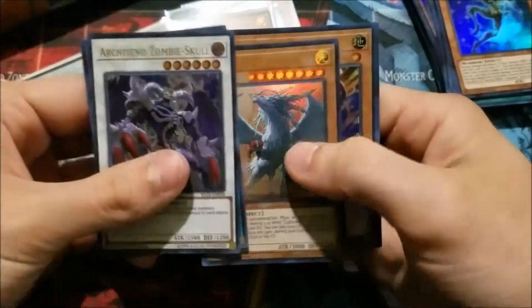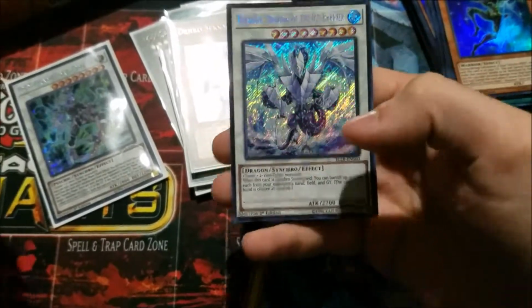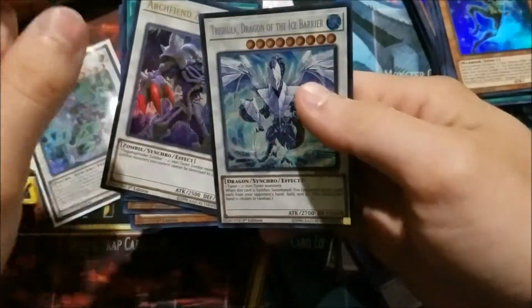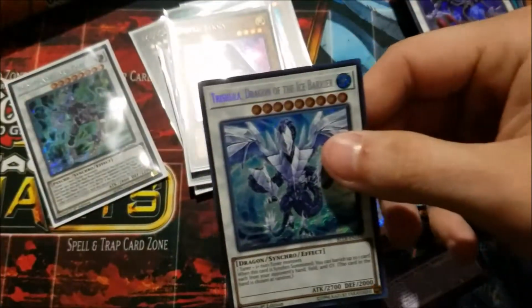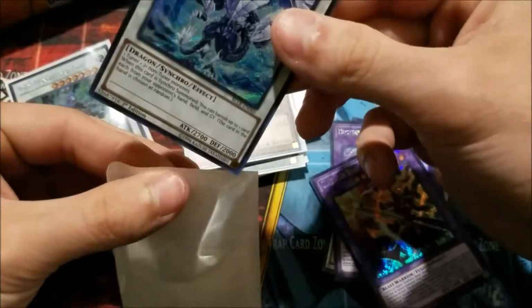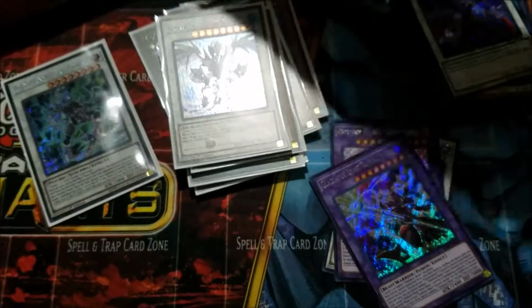Into the Void, wow. Trishula, Dragon of the Ice Barrier. Wow, we're getting everything. The only thing we have not gotten yet is a Minerva and a Sage with Eyes of Blue. Wow. Last pack on the right side. What can we end with?